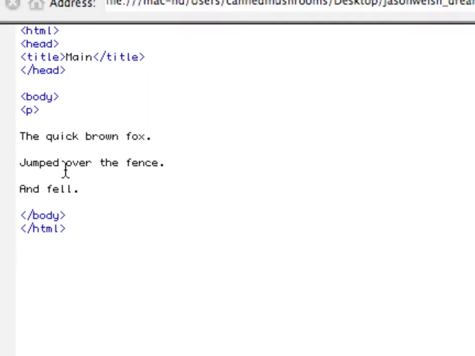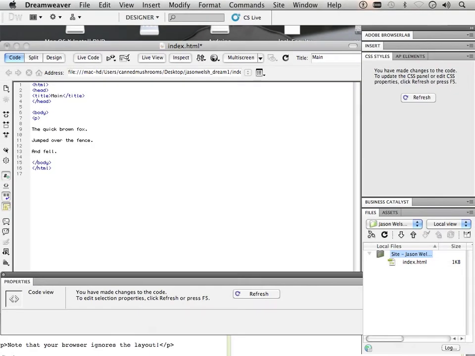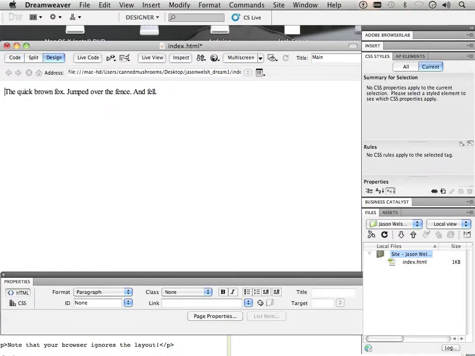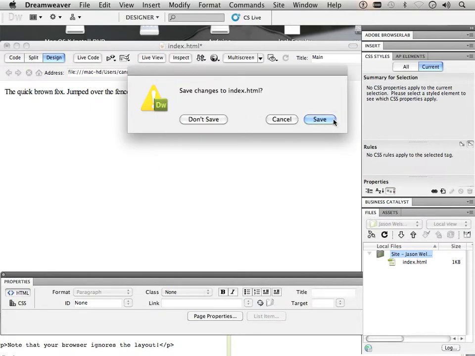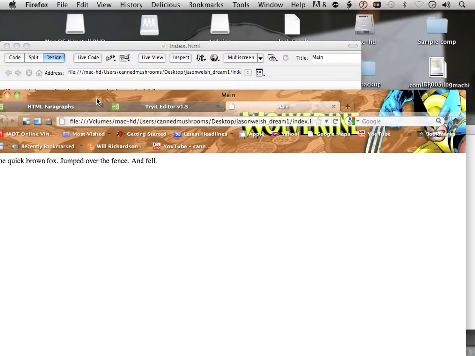It's the fact that we need to experiment. Now, let's look at what that looks like in design view. The quick brown fox jumped over the fence and fell. Okay? And if I went to preview this in Firefox, hit save, you would find the very same thing.